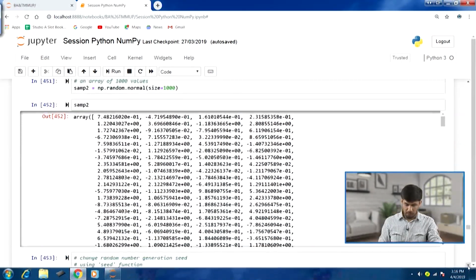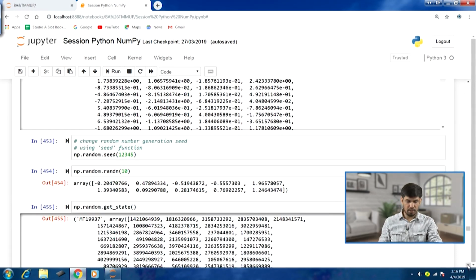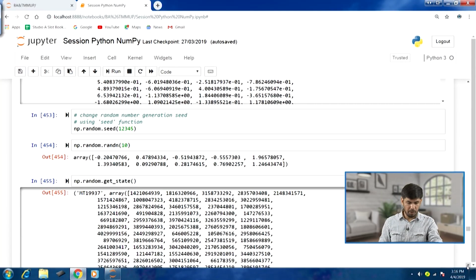Then we talked about changing the random number generation seed. This functionality is really useful in the analytics context because for different candidate models we sometimes want the same observations in different partitions to compare the results. The seed value facilitates the random selection of observations into different partitions.